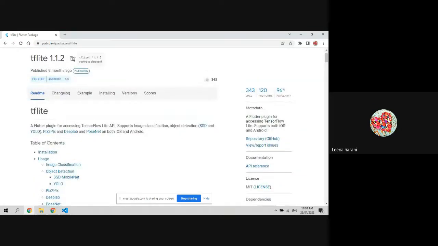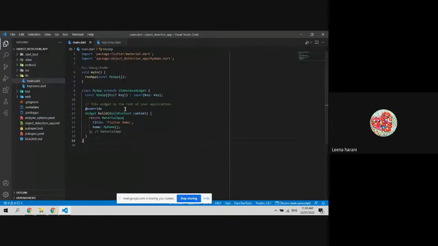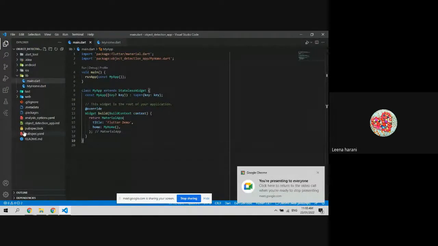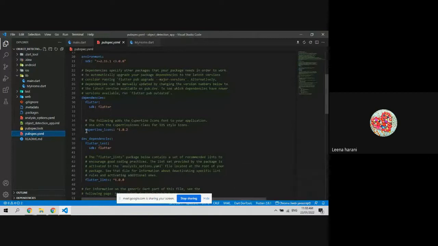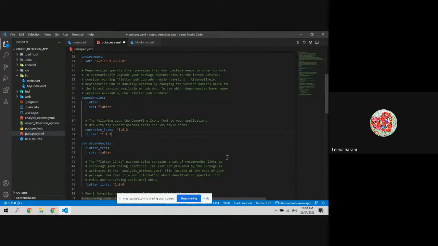Let's copy this TF Lite. Under the dependencies, we will paste it. Control S to save this. We'll download our dependency, install our dependency.